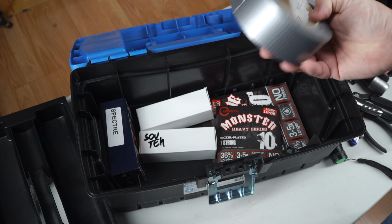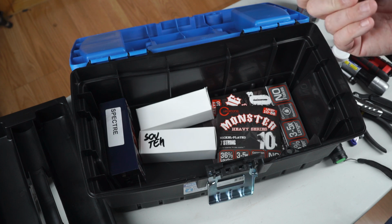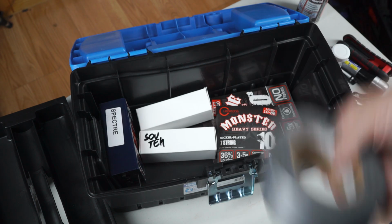Duct tape, of course, this can fix too many things. MythBusters built airplane wings and boats out of this stuff. I mean, yeah, this will get you out of a tight spot.